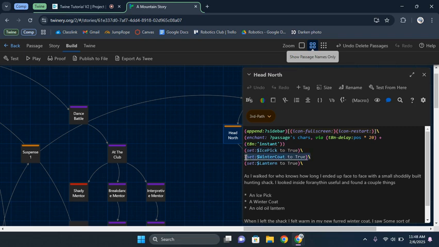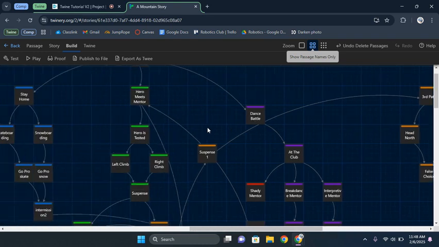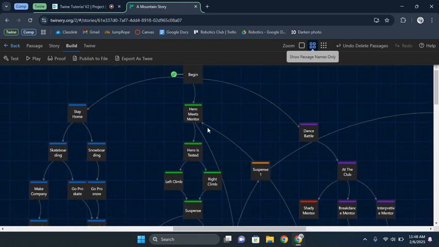You get an early ending if you're too cold, so if you don't have the winter coat, you lose. And a lantern if there's a dark cave that you need to light up. Those are just a couple of the ideas that you could use, and really, really versatile tools.